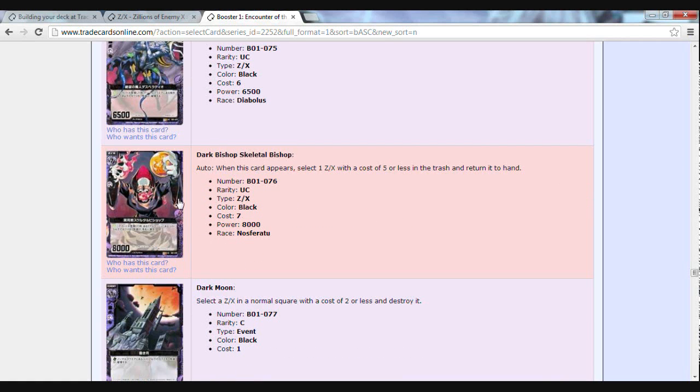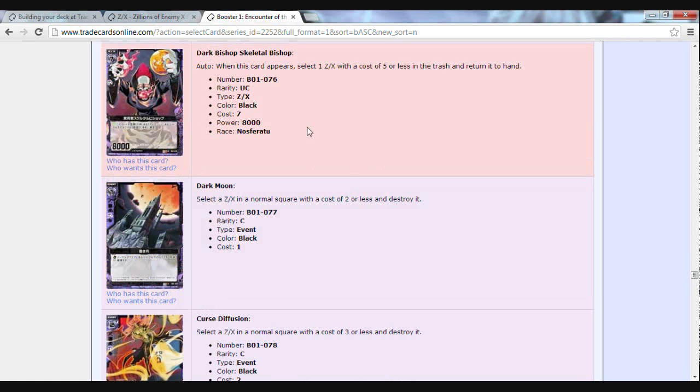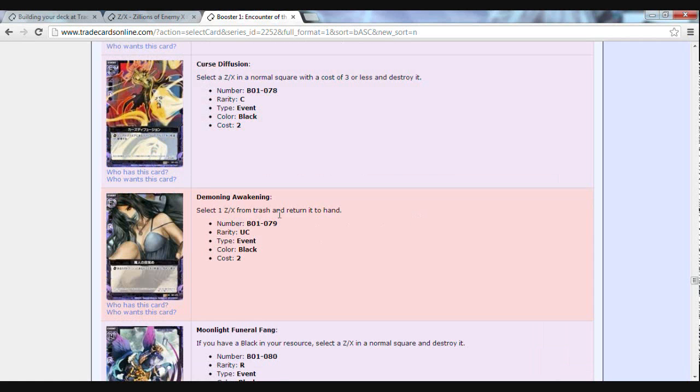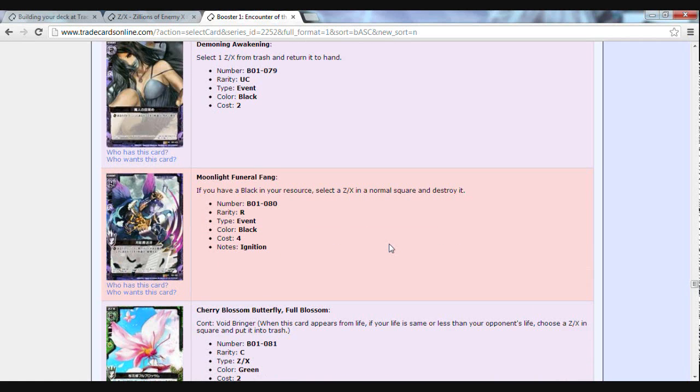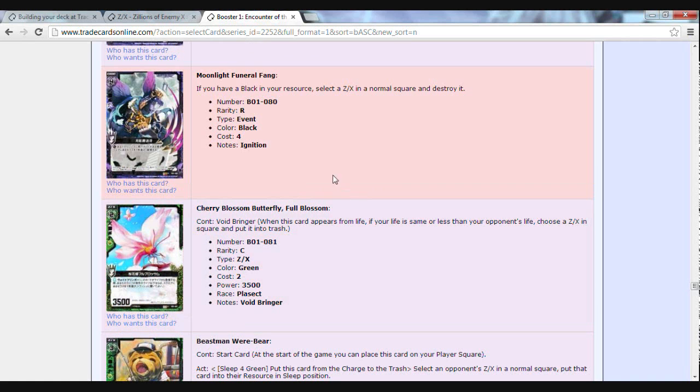Oh, and this card, right, they have abilities to return cards from your trash to your hand as well. So it's also a form of what's called hand advantage. Yes, it's pretty good. If you like brown blue, well, this is pretty good for you, I guess. Cost 2 or less, destroys cost 3 or less. Return X from your trash to your hand. And this card can destroy any X in a normal square if you have black in your resource. Yes, it's very powerful, but the cost is high as well.